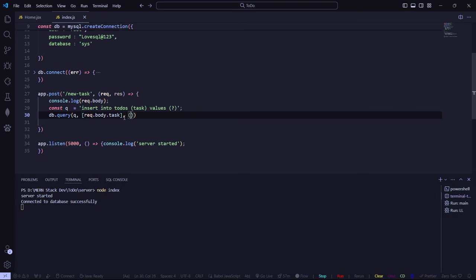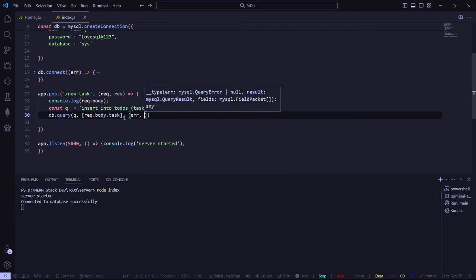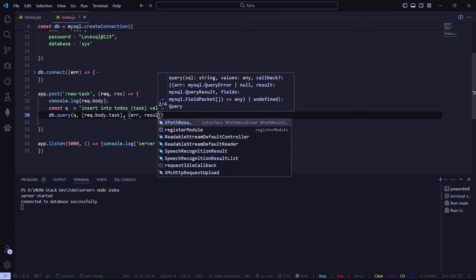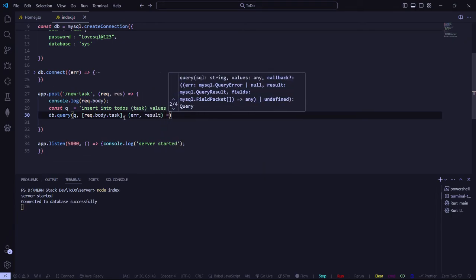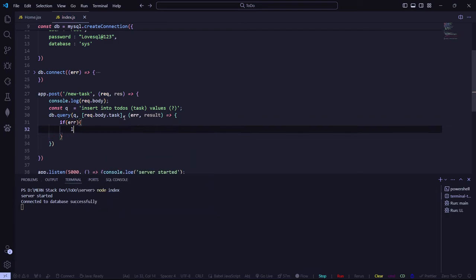Now let's pass a callback function. This will throw error and result. So if there is an error while storing our data, let's display a message, failure to store task.